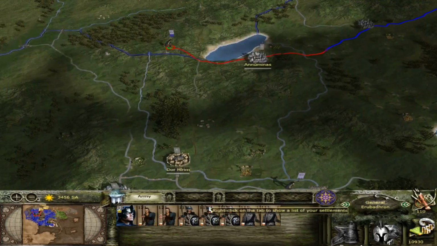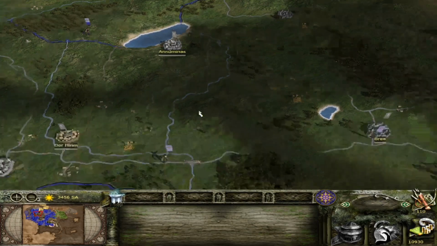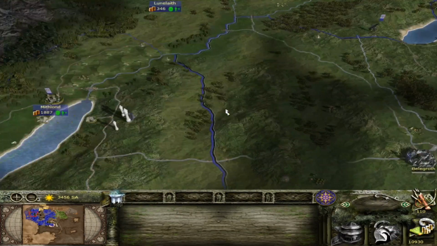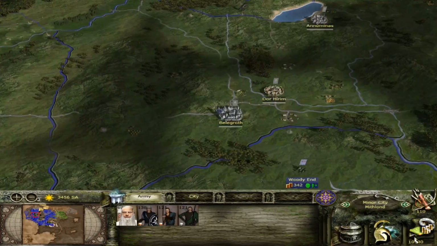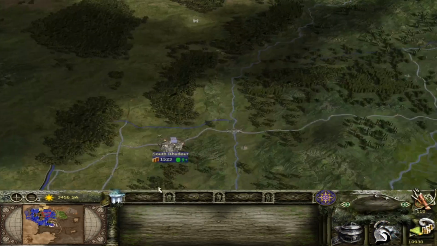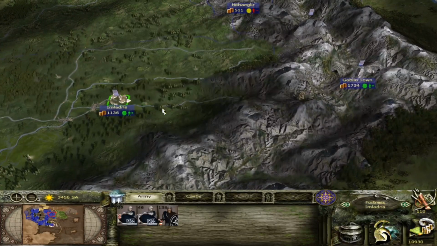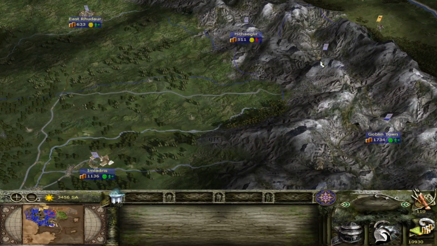So you've got a pretty decent force there. That's nice. Nice to see. And we do have another general on his way as well. I mean, we've got a lot of them over there. Now, we could send more in that direction, but it's a very long way for them to go. So it's probably better to get them from Imladris over here.